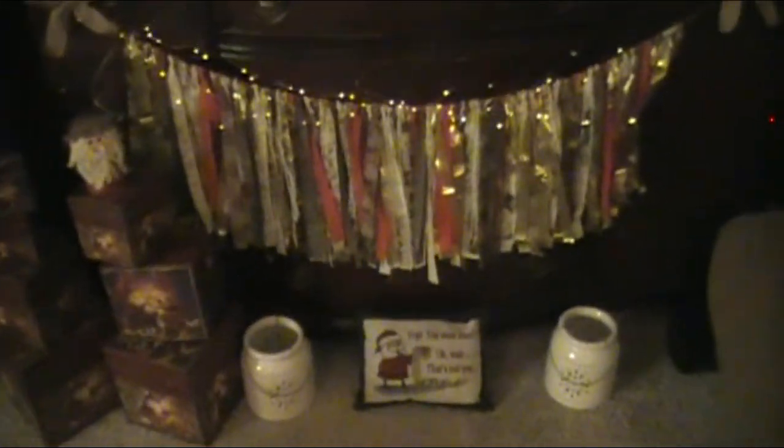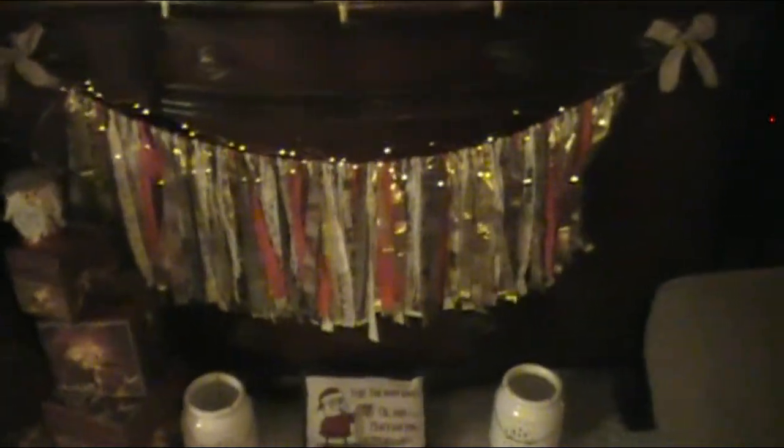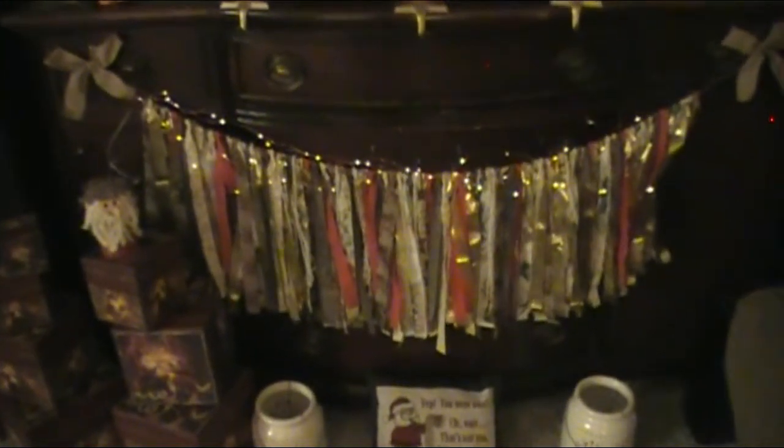So I'm going to go ahead and zoom out. Oops, wrong way, Abby. There you go. And kind of show it to you. I love those nesting boxes. I got those when I was still nursing years ago. And that's how this looks. Normally we hang our stockings on our little hooks right there, but I moved them temporarily for this video.